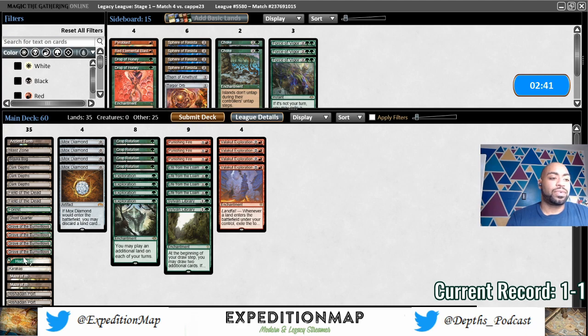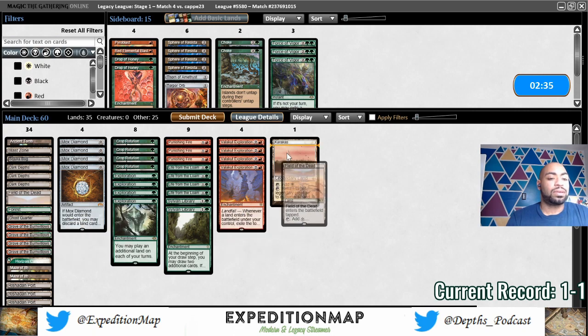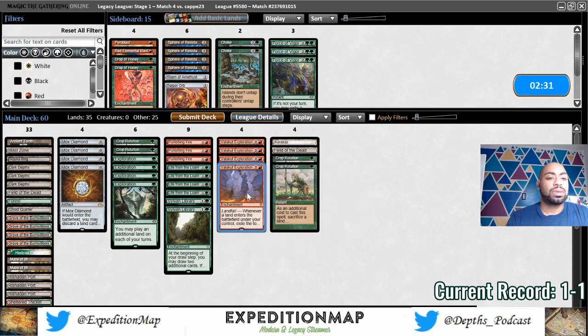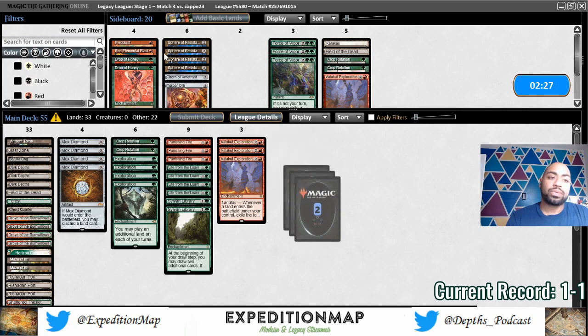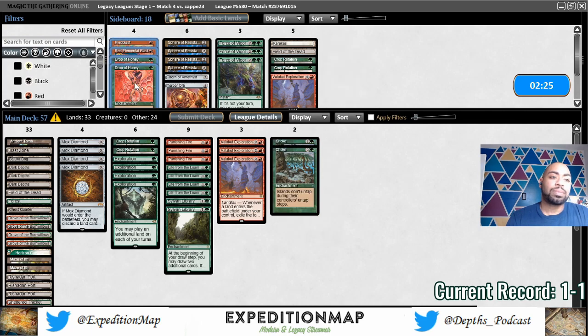Okay, so against Delver, cutting this Karakas, shaving a Field of the Dead, cutting two Crop Rotations, Valakut Exploration, and Chokes, Drops of Honey, Red Blast, Pyroblast.